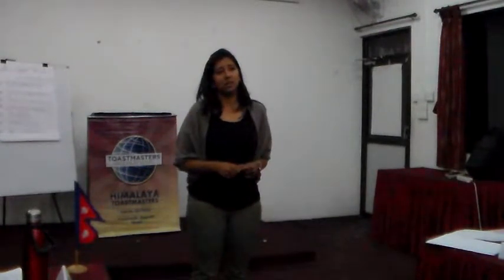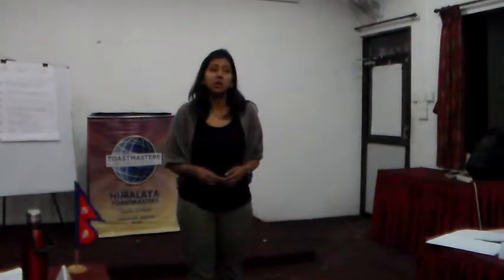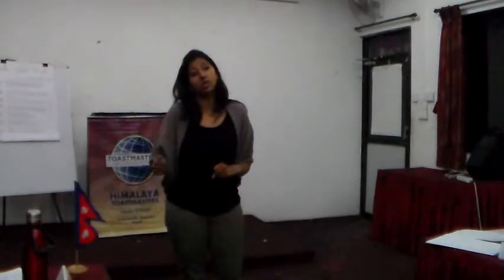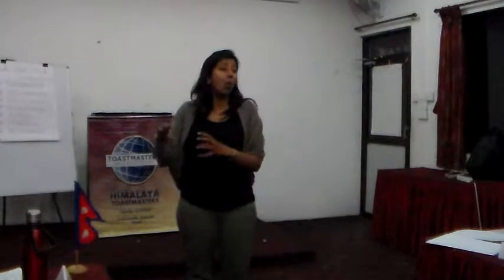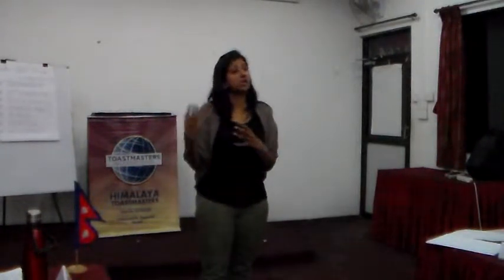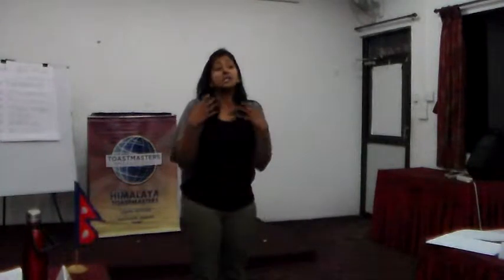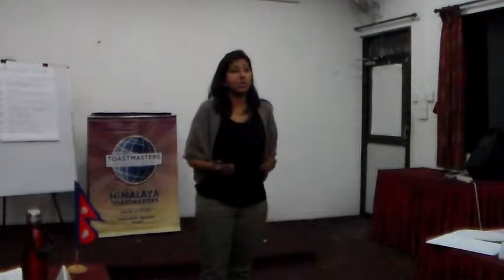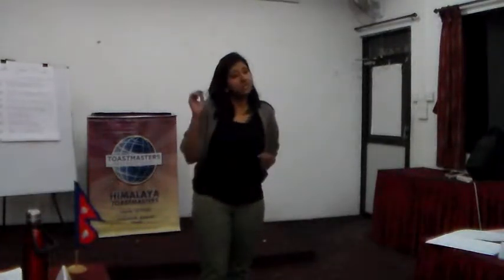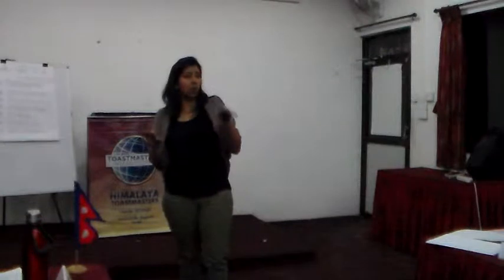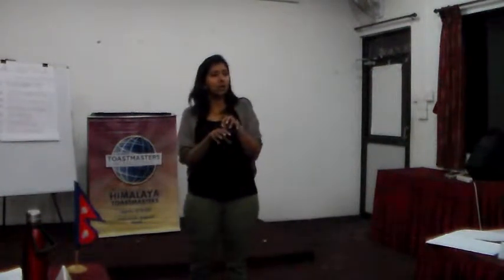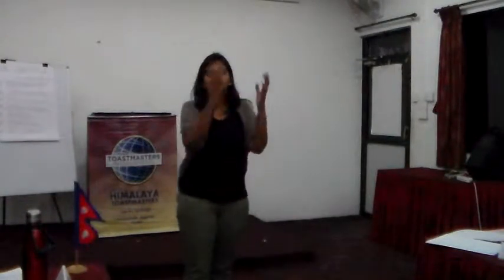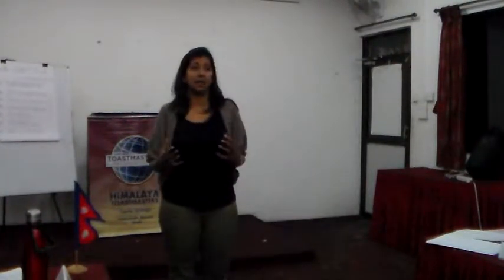One suggestion to the timer, this is something that I've been observing in our meetings, is when the time is there to turn on the green light, please keep the green light on for a little while, because what is happening is sometimes the speaker's eye does not reach you and he misses the time. So just keep the green light on till you are switching to the yellow light, and keep the yellow light on till you switch to the red light. In that way, the speaker will be able to understand his timing.